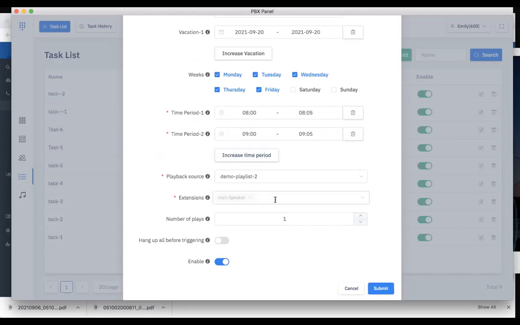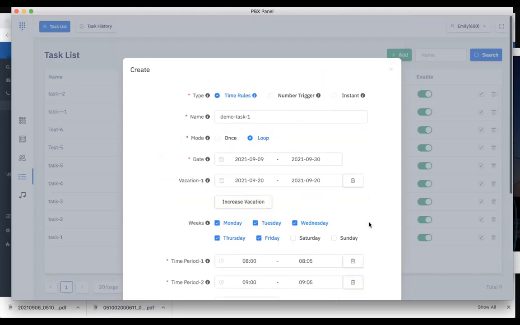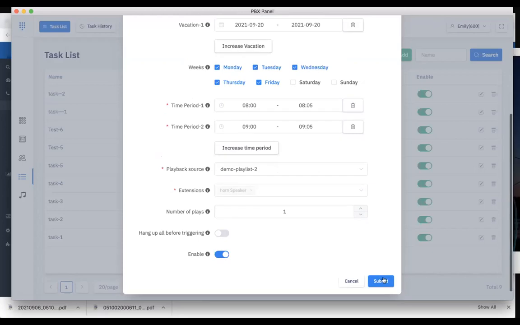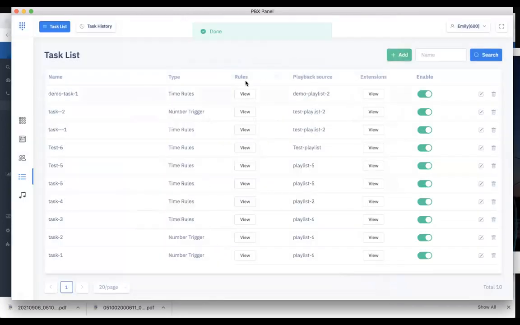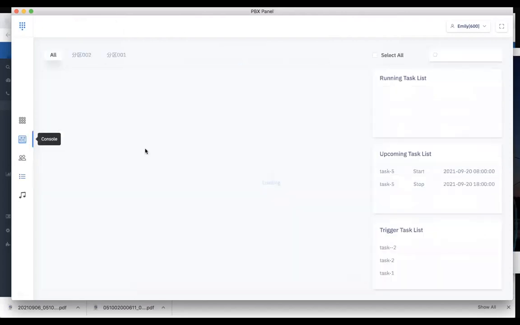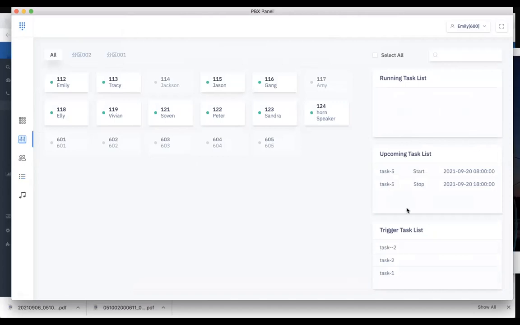Click on enable, and that's everything here. There we go. Submit. Okay, so we created the first task and go back to the console page.